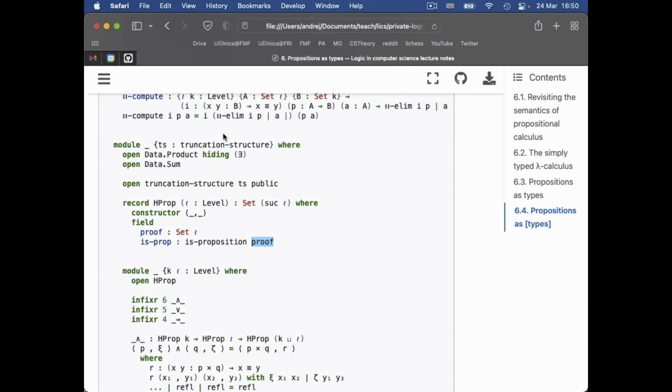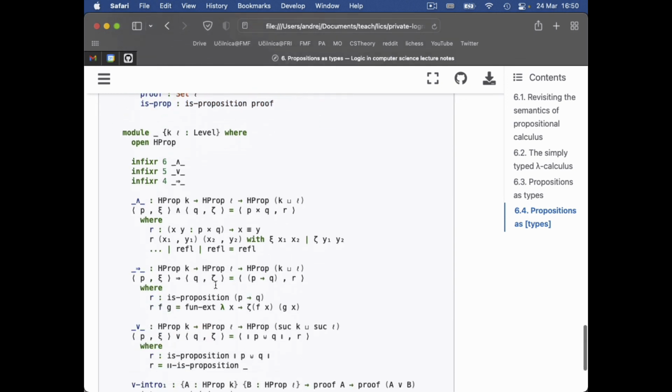Yes? Sorry, isn't this contractibility? No, because this would be contractibility if we also required that this thing has a point, but it could be empty. Okay, so this could be empty. And so then the empty thing, of course, satisfies the fact that all elements of the empty thing are equal. So it's a proposition. So this is how you could set up this new kind of logic where you use hprop.